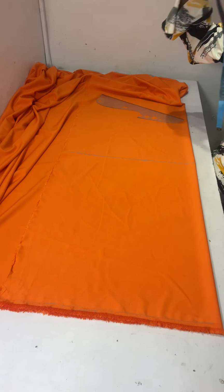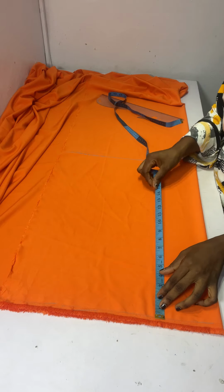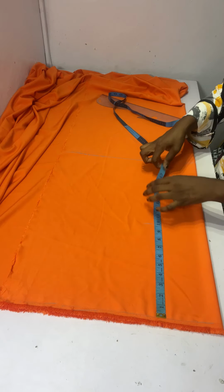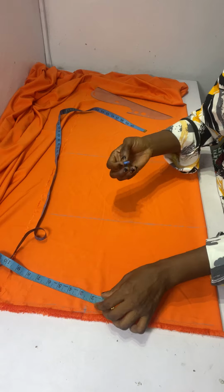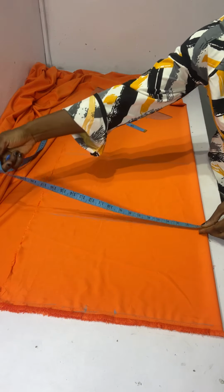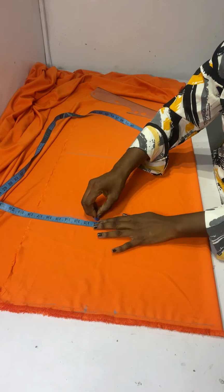So what I'll be doing next is at the starting point, that's the waistline, I'll come down to my hip line. So from the waist to the hip, 10 inches, I connected it into a straight line. At the waistline, I'll be placing my waist measurement divided by 4. So the waist divided by 4 is 8 plus 2 inches for sewing allowance. At the hip area, I'll place the hip measurement divided by 4. So the hip divided by 4 is 11.